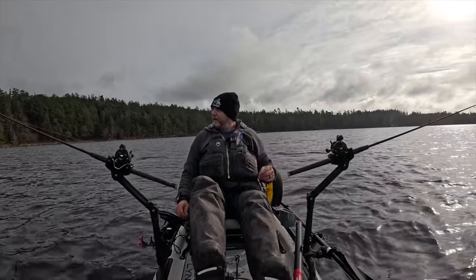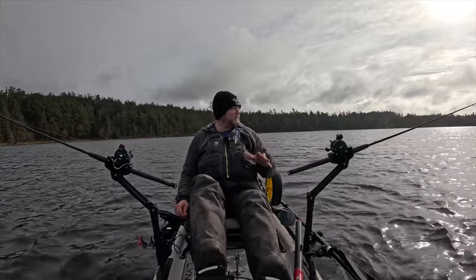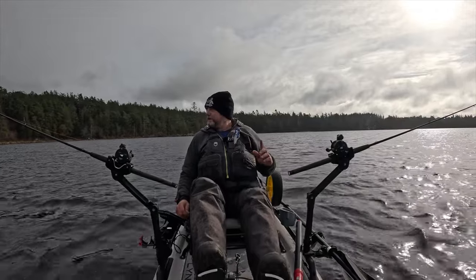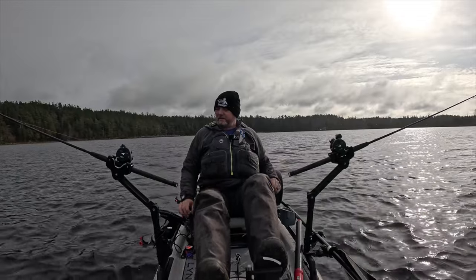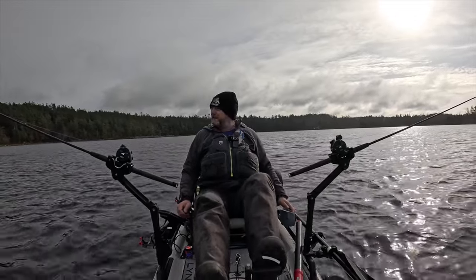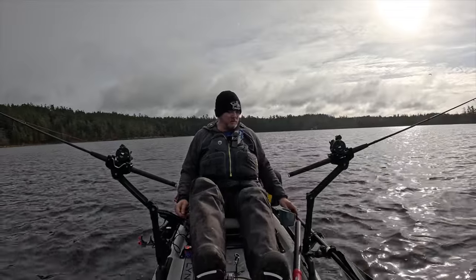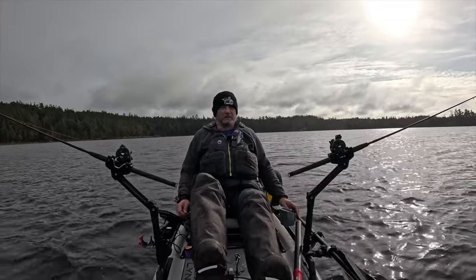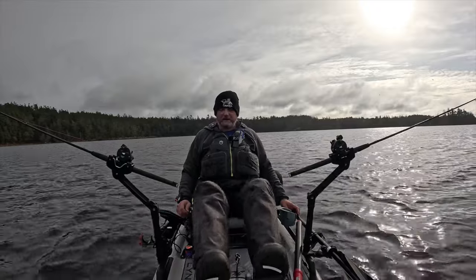My netting, I might have to change it up. It's like I'm getting tangled with it up front, so I might have to put it in the back or something. We'll have to see. I'm not sure if you can see the rods out. What I might have to do, I'll know it when I get back and can see it, is turn my rods where they're further back, so that way y'all can see the strikes. I'll see if I can get it set up that way.